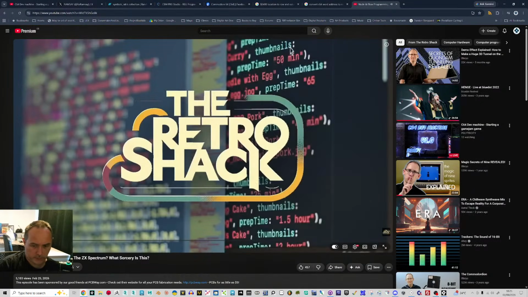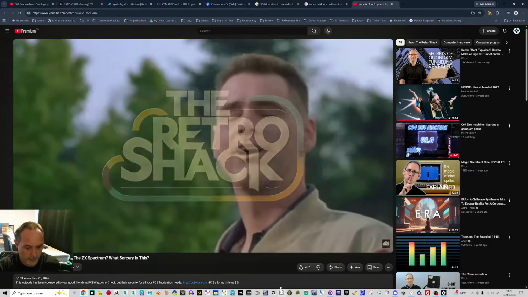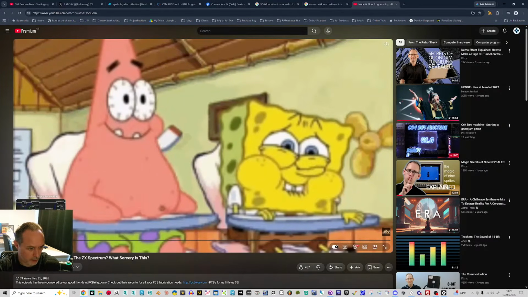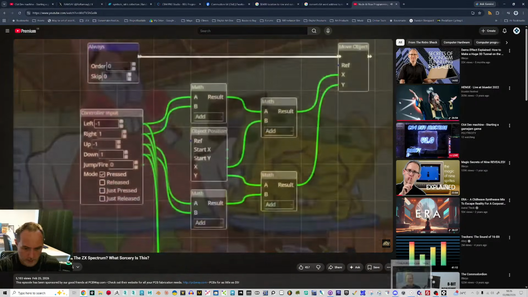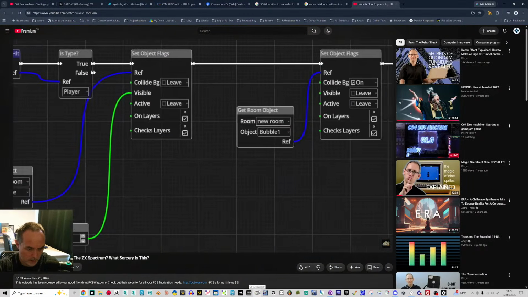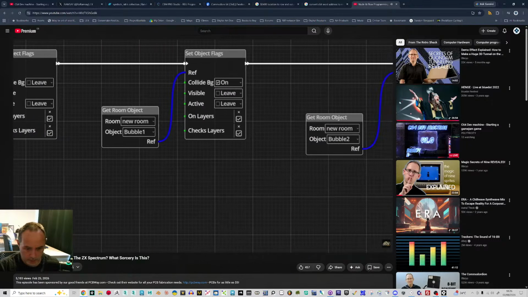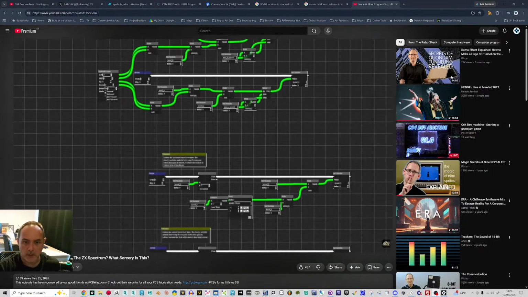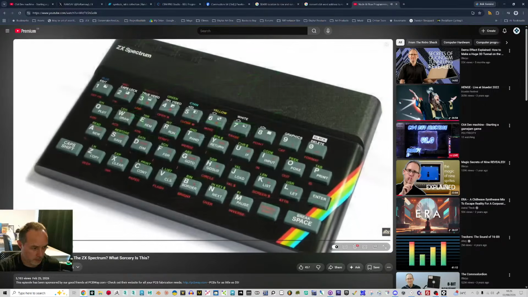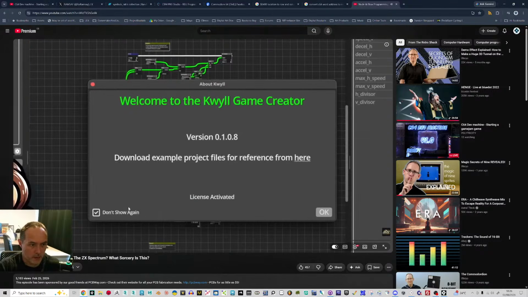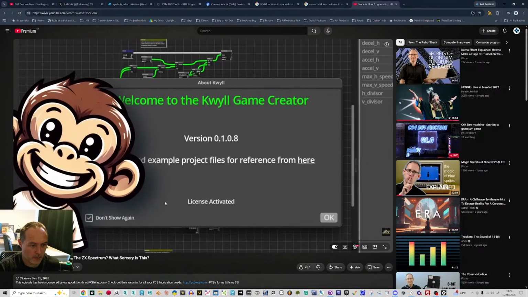And welcome back to the shack. Alright, so I need you to brace yourself slightly because what we're about to see still feels like a prank even when you've looked straight at it, have used it, and know that it works. This is node-based visual programming for the ZX Spectrum. Let that sink in a moment. This is a modern visual flow programming engine to build a game for the Sinclair ZX Spectrum, and it actually spits out something you can run on real hardware. This is Quill. Check the date, it's not April the 1st. Let's get lost in the absolute wonder of it.